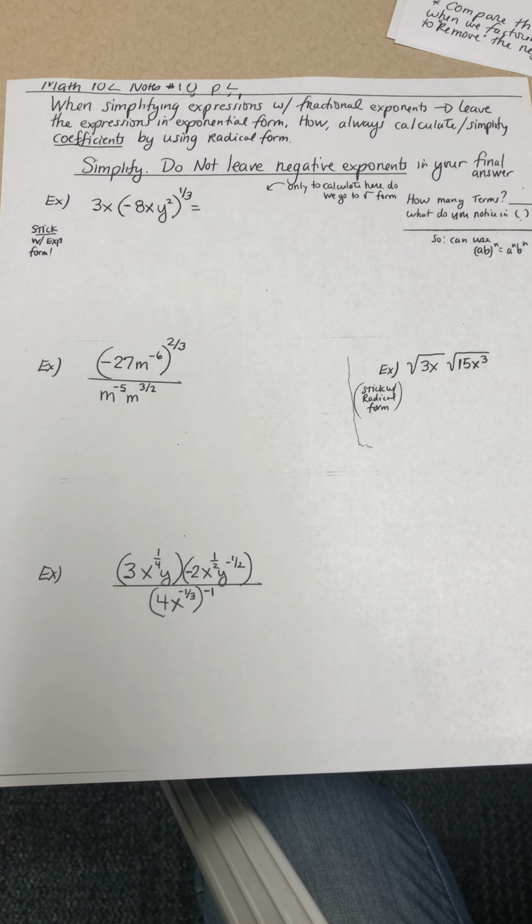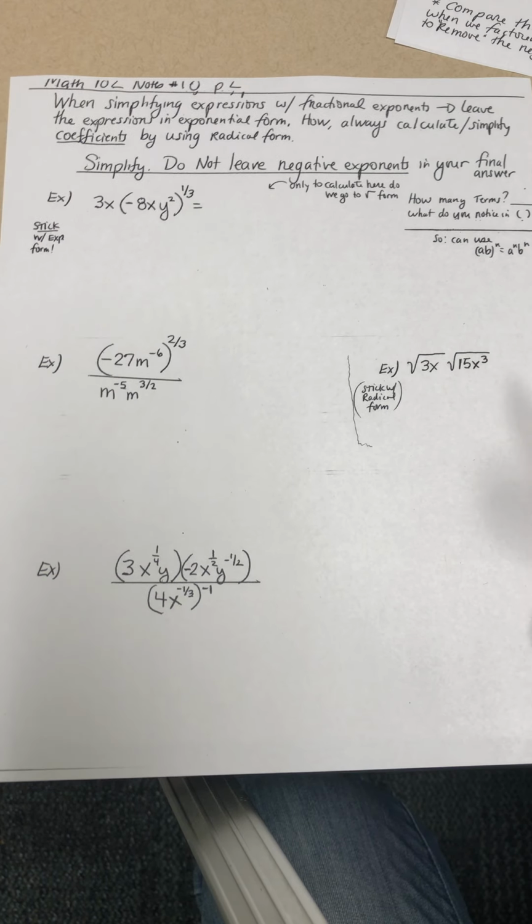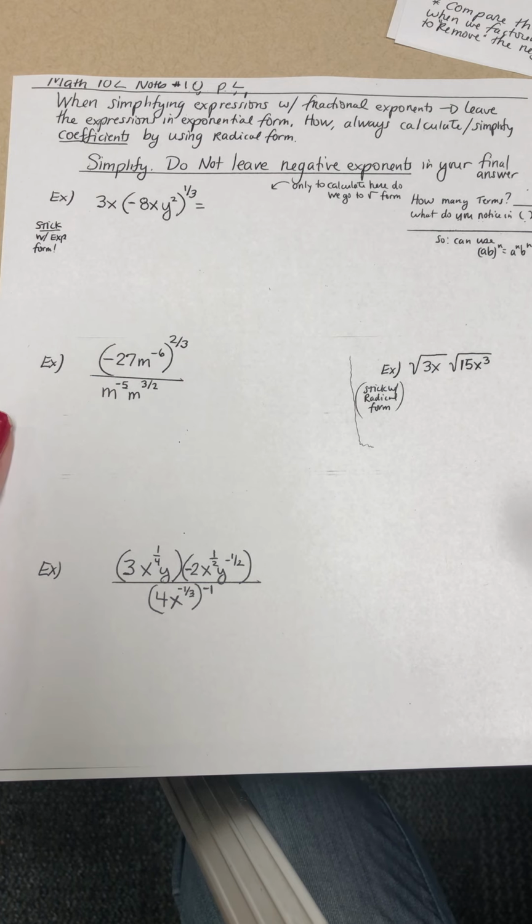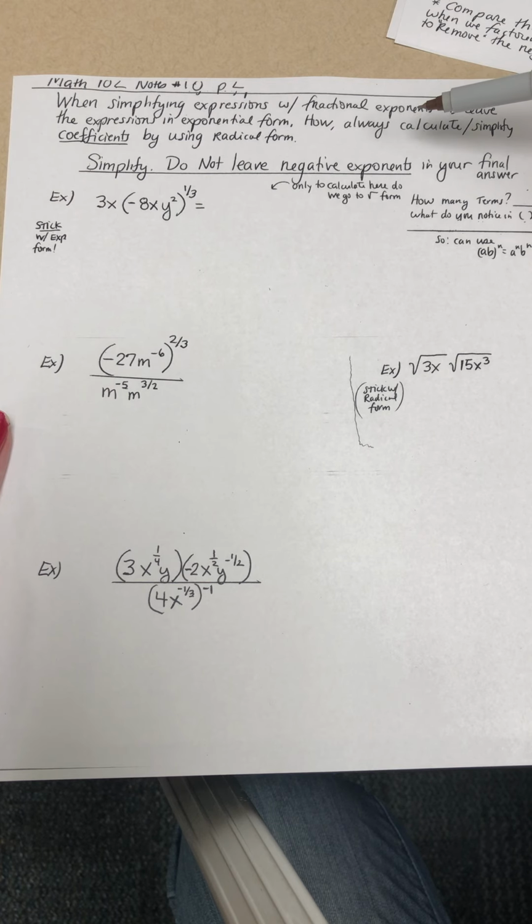So, Math 102, Notes 10, page 2. If my plan goes well, I've actually covered these notes in class, but I thought some people might miss class, so I wanted to do a couple pages from Notes 10 just in case you did miss class. So, we're going to simplify expressions that have fractional exponents. And we're not going to leave negative exponents in our final answer.